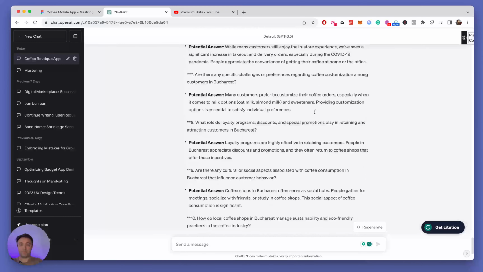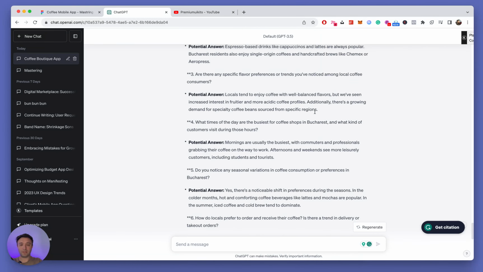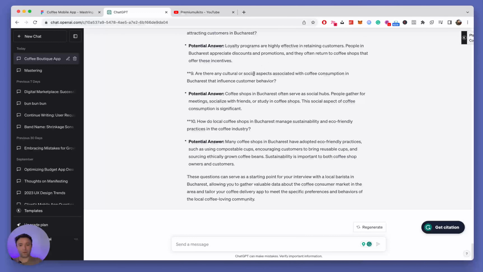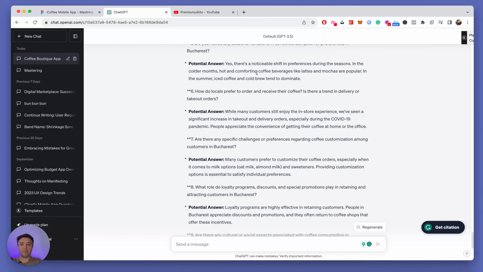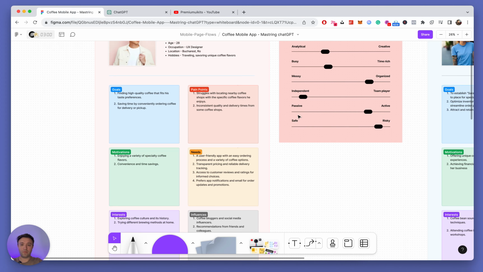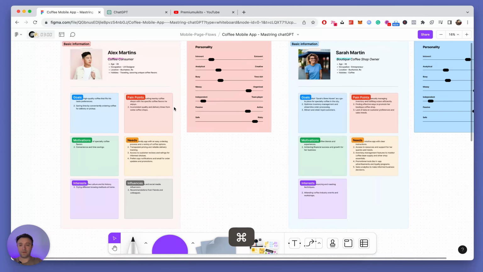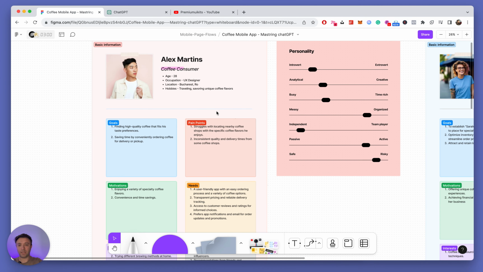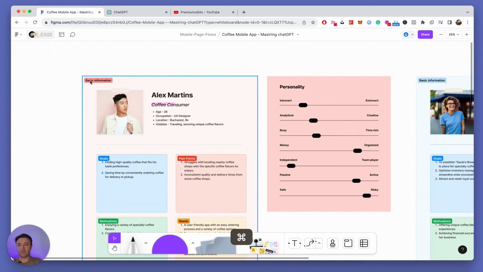I will not spend too much time on these answers and questions, but you can document all of these in PigJam. So you see, I already prepared this for you guys, and this file will be delivered for free, and you will find more details in the description.